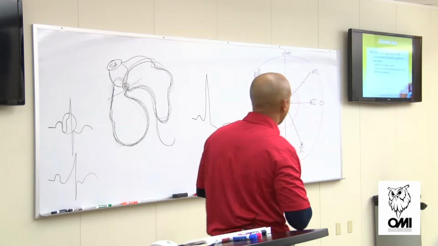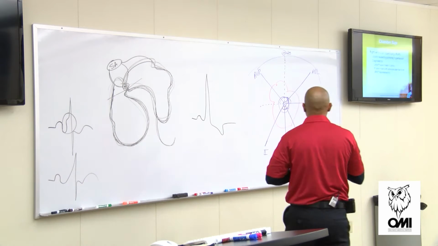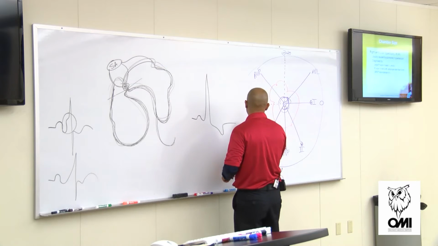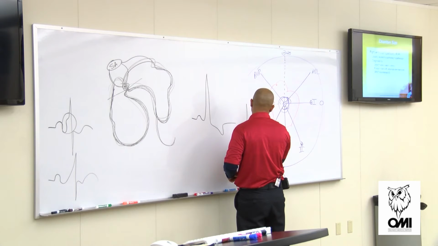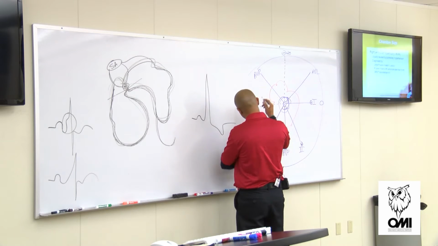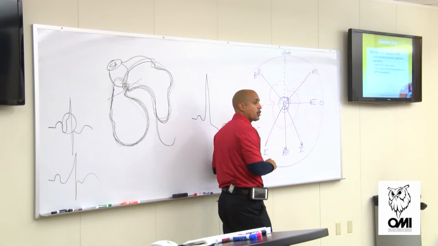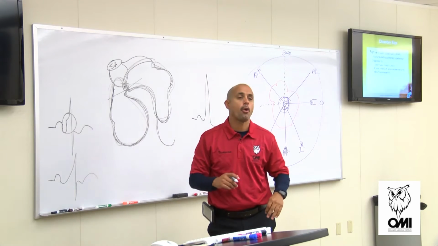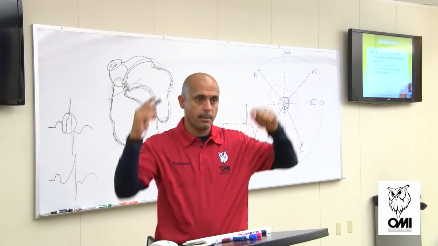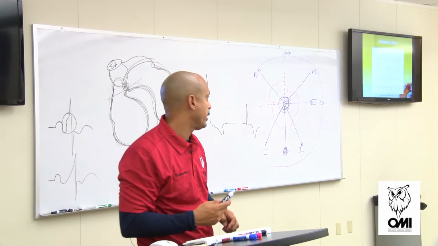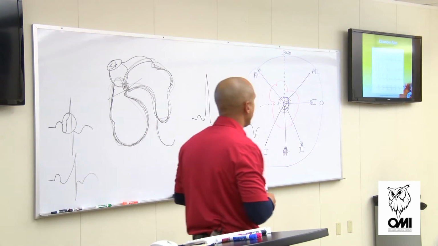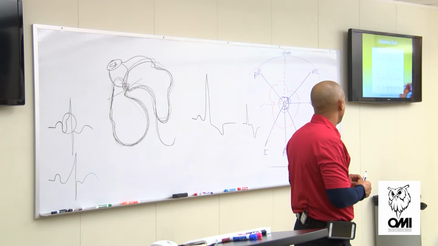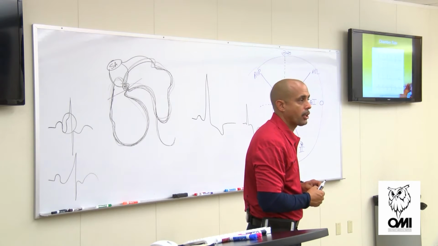So the R wave, the QRS and the T wave are opposite. This is the R wave, and then my T wave could be on the opposite side. So it's discordant, opposite side. Discordant just means opposite. Concordant means same. So we're on the same side as concordant. Do you see it right there? Do you see the opposite? Do you see the discordant, right?